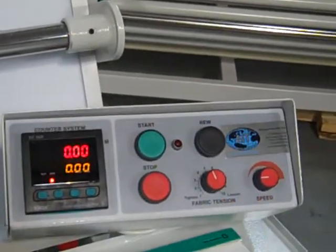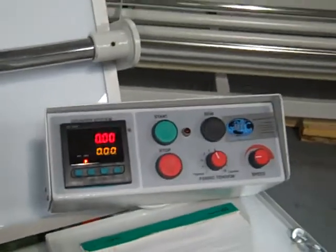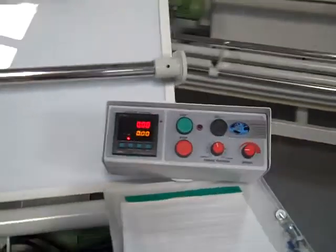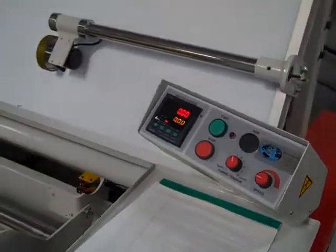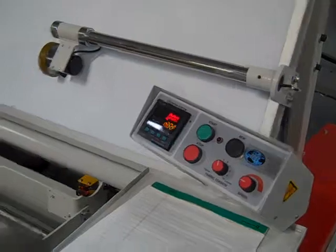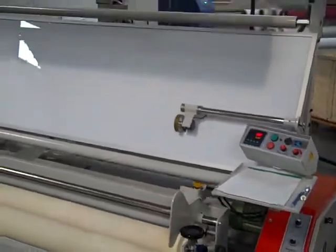So if you want to start with a large roll, 100 yards long, and reduce it into 20 yard rolls, you can set this on 20 yards and the machine will stop when it gets to a 20 yard roll here in the front. Kind of zoom back out.